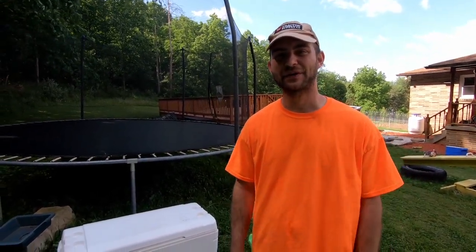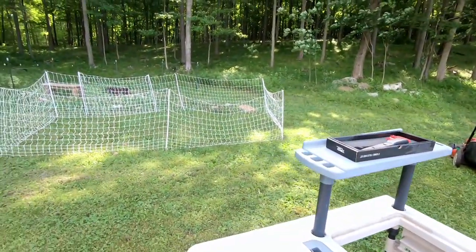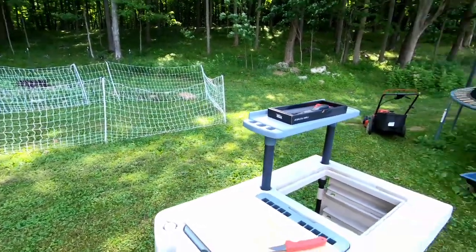So now is kind of the fun part. We have to go get the chickens and put them in there. There we have one of our fences set up, and that's where they're gonna be staying for a few hours. So we're gonna go do that now.